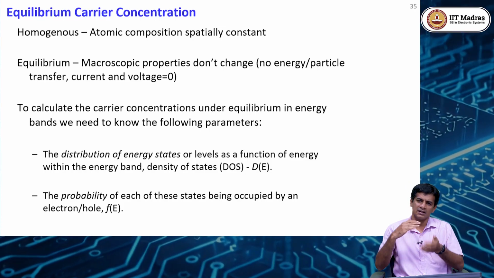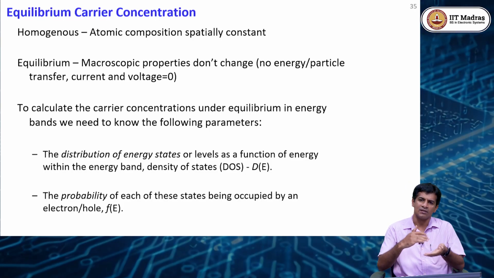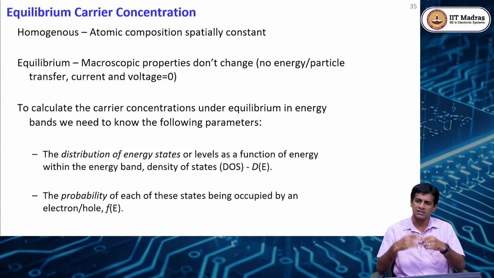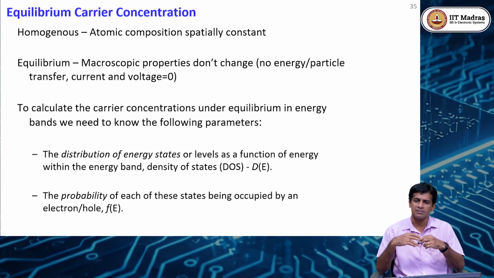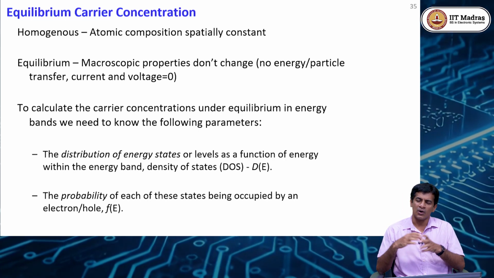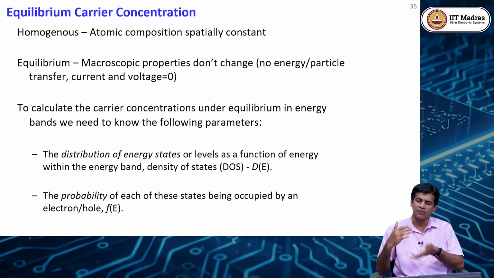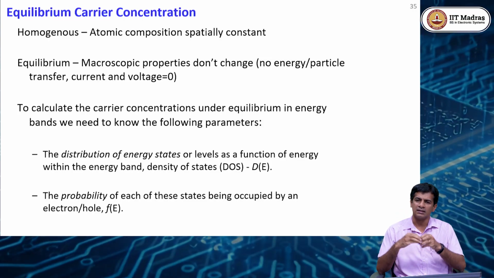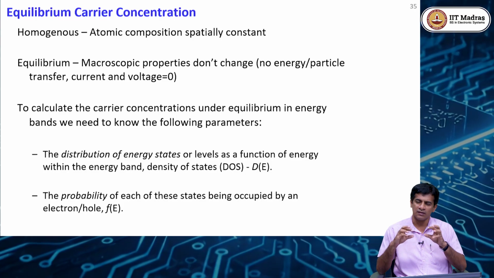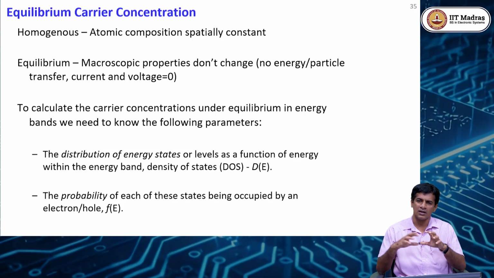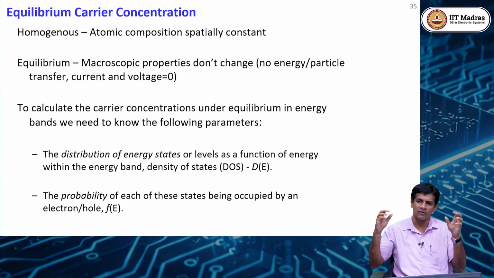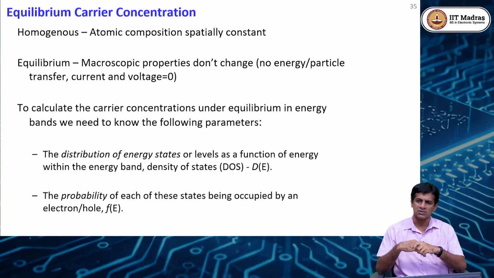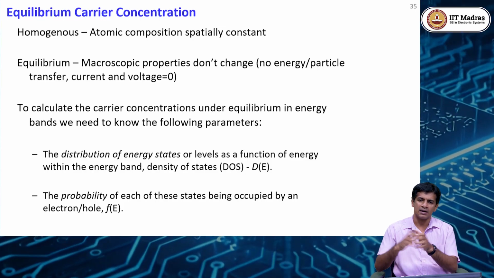Then we saw that in a solid at 0 Kelvin there are many bands. The topmost completely filled band we call the valence band. The band above the valence band we call the conduction band. Depending upon the band gap of the material, electrons may go from the valence band to the conduction band at room temperature, and they leave vacant states behind. Rather than take into account all the electrons in the valence band, we could get the same result if we focus on the vacant states and assign them a positive charge. We call those quasi particles holes.